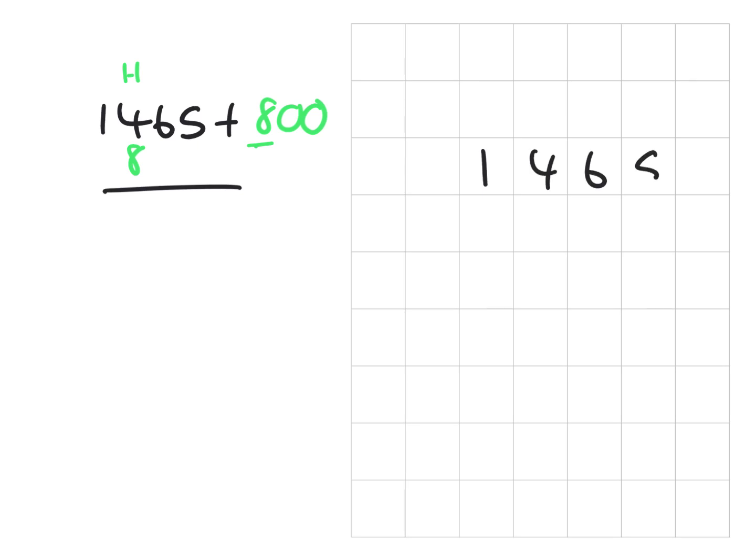And next we can look at a multiple of 100. So we're going to take the 1,465 again. I'm going to add 800. Again, a lot of people mentally are quite happy just to add this on. So we can take the 800s and add it into the hundreds column here. Now, as we can see, there's a carryover. So just to support what that looks like when we add them using the columns.